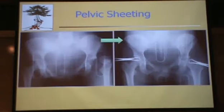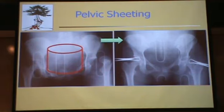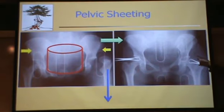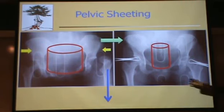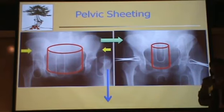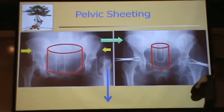So you can see this patient with the APC widening right there, and you can see that that's the volume, right? And so if you don't put anything on, it's going to keep bleeding, it's going to keep expanding. But if you reduce the hip and then put the pelvic binder on, then you see now it's a fixed volume, so it can't expand, and actually it helps tamponade. And I'm not so worried about asking my resident to close it down perfectly. It's nearly impossible. The key is, even if it's still wide, it's still doing some good because it's not expanding, and that's the key.